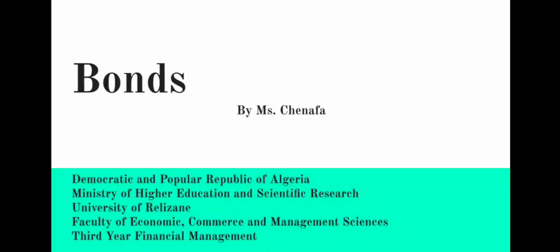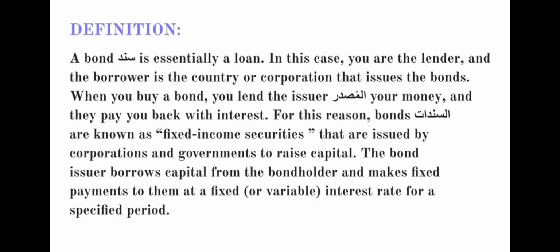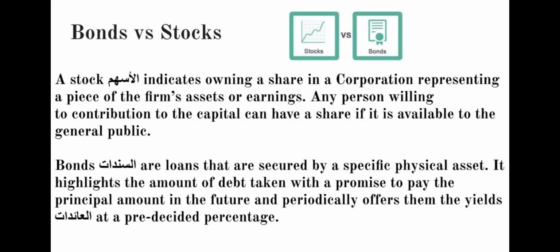So let's start with an introduction to bonds. What are bonds? A bond is essentially a loan. In this case, you are the lender, and the borrower is the country or corporation that issues the bonds. When you buy a bond, you lend the issuer your money, and they pay you back with interest. Now, this is an important stop before moving to some key bond terms.